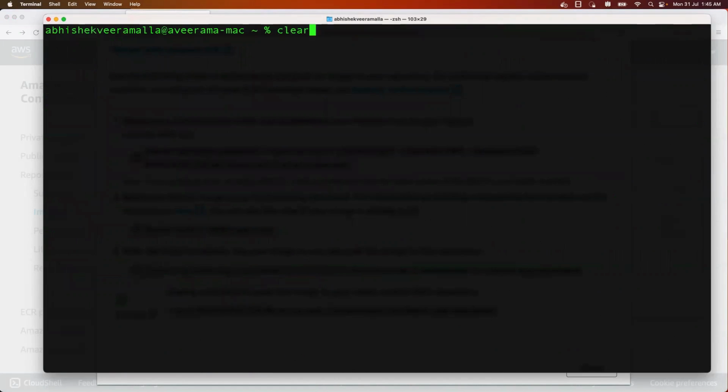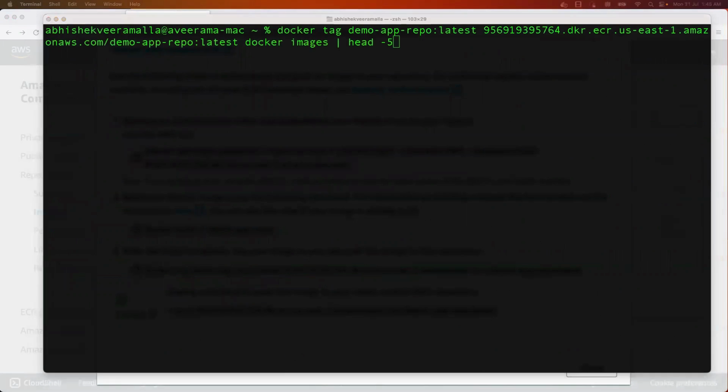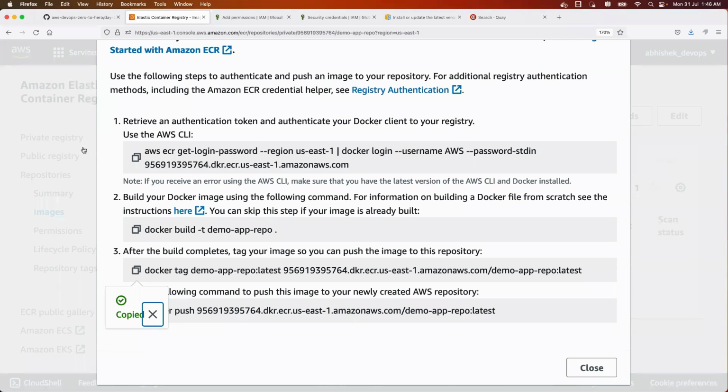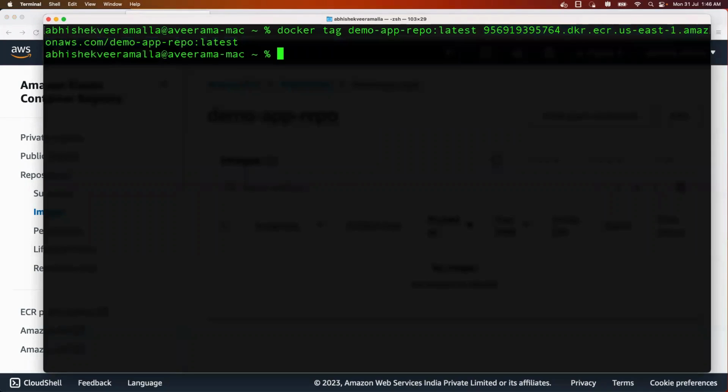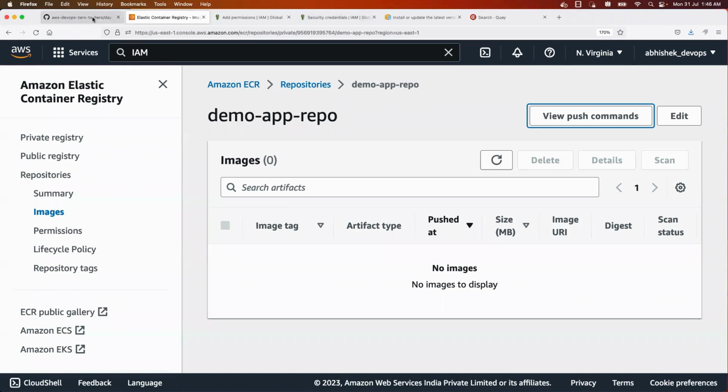So now what I'm trying to do with this command here is tag the image that is created on my local machine to the Docker registry that I have, so that this local image will be properly tagged and pushed to the repository that we have created here. So click on this button. Now the tag is also created. If you are following my introduction to containers and the Docker series, or if you have followed already, you will have a clear understanding of the Docker commands.